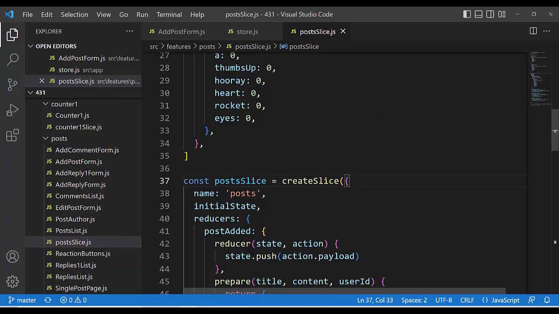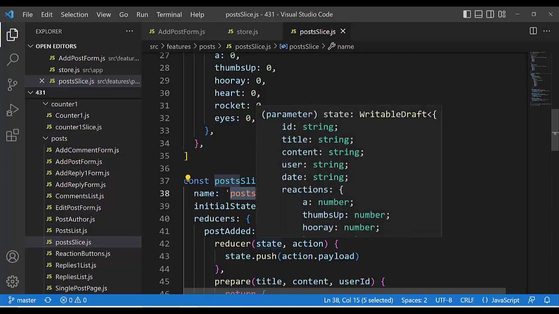createSlice takes a plain object, in curly brackets, and we write the property name, which must be there, but the name is our choice, how we want it.